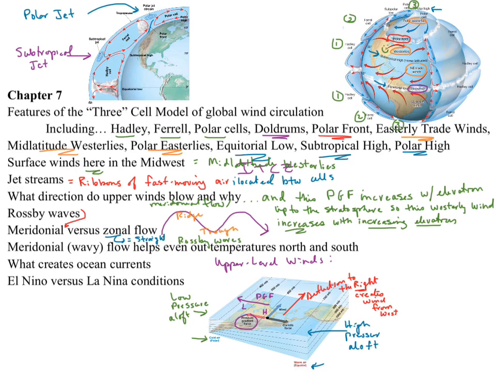So let's see, I guess that's it. So meridional flow is wavy, and zonal flow is straight. Speaking of meridional flow, I don't have anything to add to this, just simply that waviness, you can see where it kind of goes up and down and up and down. As it goes up, it's transferring warm air to the north in the northern hemisphere, and as it goes down, it's transferring cold air to the south. So that waviness, or meridional flow, helps equalize temperatures versus zonal flow, which does not.